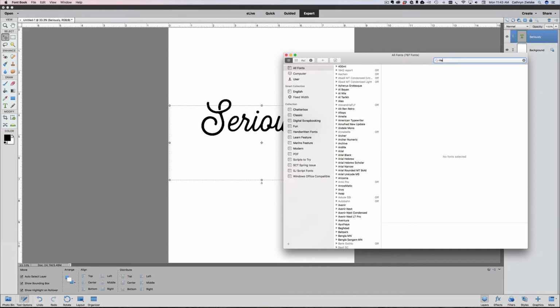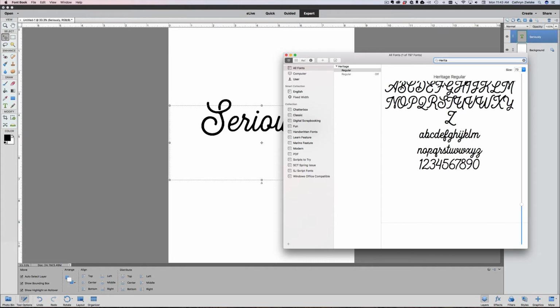I'm going to search for the font in question, which is Heritage, and we're going to wait and see how long it takes my system to find this, because right now my computer is behaving much like a middle-aged woman who doesn't want to, there we go, I was going to say who doesn't want to work out. Not that I would know that person. Now here we go. You see the font.